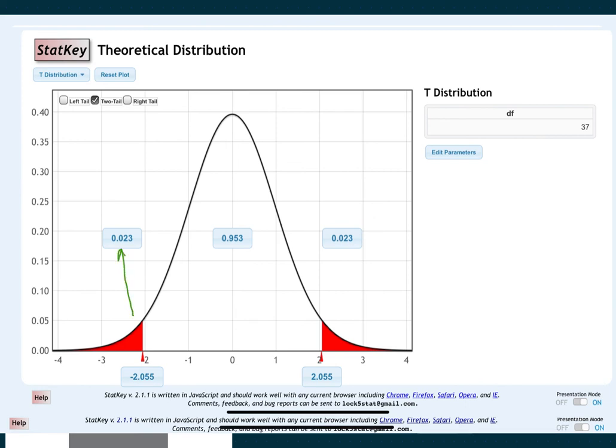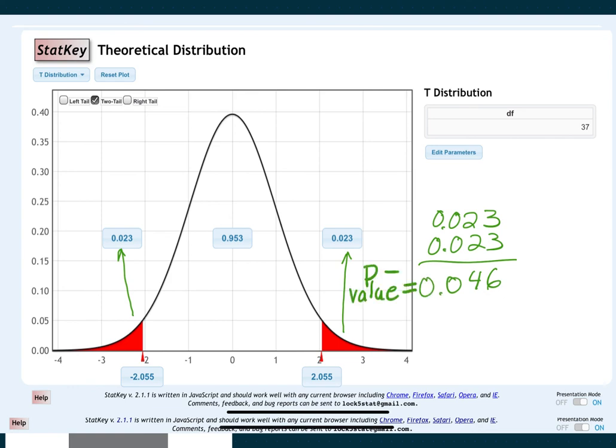Is that strong evidence that the washers are too small or not the right size, at least because we're doing a two-tailed test? An inexperienced specialist might say, "Ooh, yeah, that's small. We have strong evidence that the washers are not the right size." However, this is a two-tailed test. We have to consider both of the areas to the left and to the right of our cutoff. So either multiply by 2 or add them up, and we get 0.046, which is not quite as strong evidence.